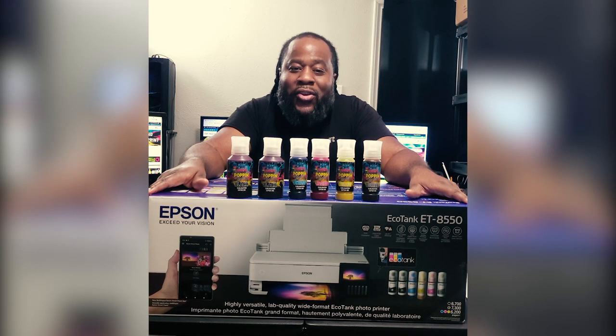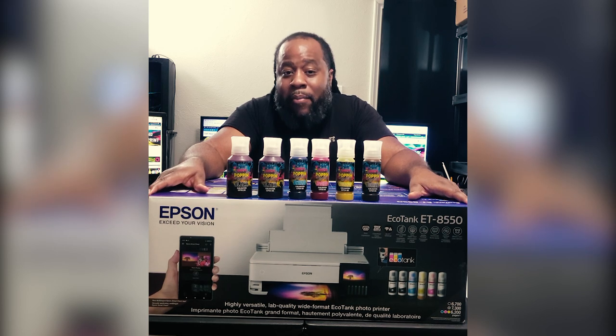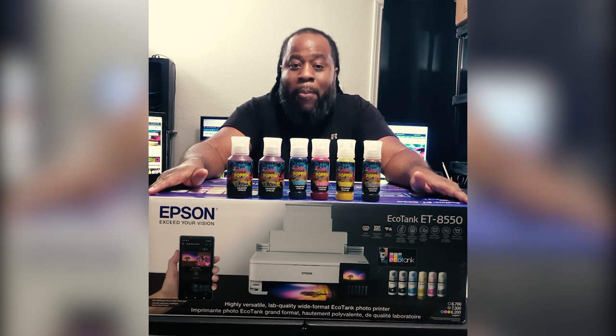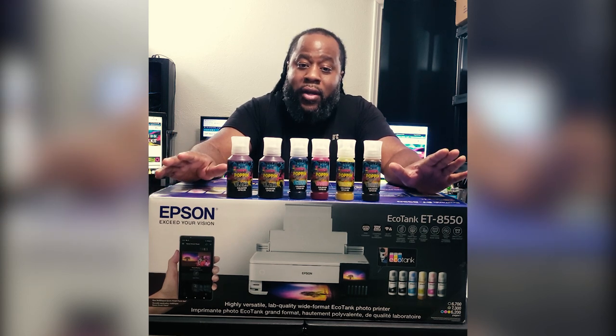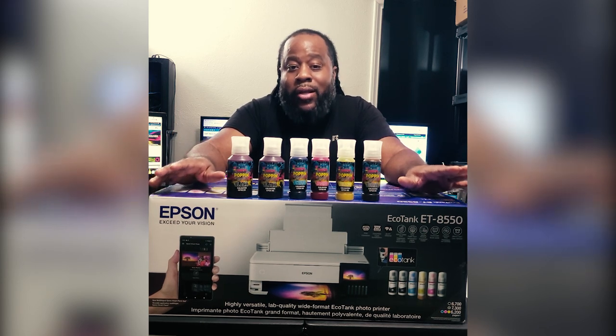Hello everyone, this is Stuart Smith with That Ink's Popping, where the ink does what it says, it pops. Today we'll be taking this ET-8550 and turning it to a sublimated printer. Stay tuned.